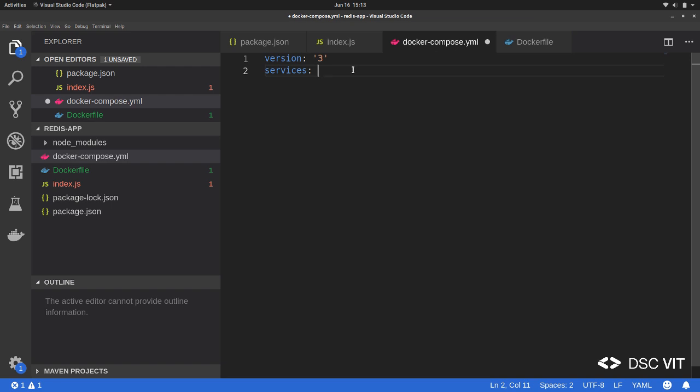So the first one we are going to run is a Redis server, and that's going to run an image called redis. Excuse me, it should be a string. Yeah, redis. And that's all for our Redis server.